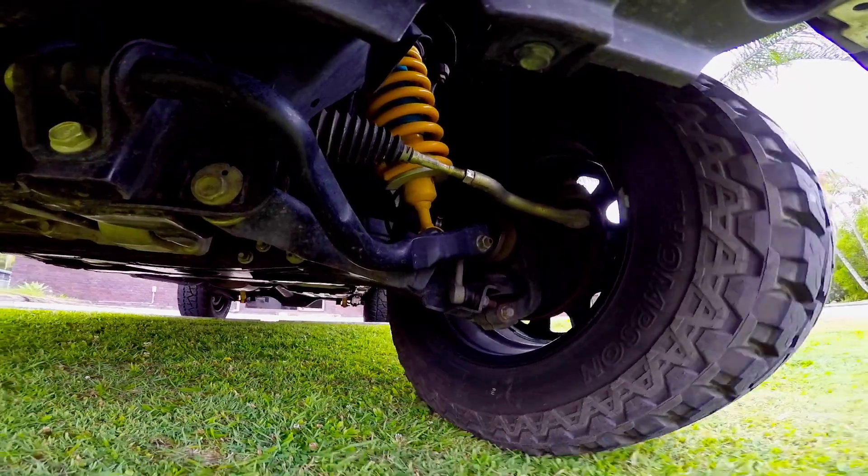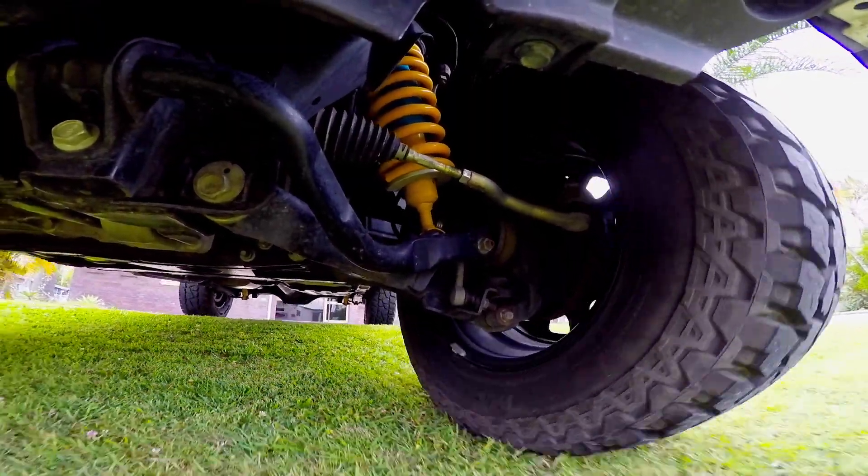This engine hits its peak power earlier in the rev range, and the same goes for the torque — it all comes in a bit earlier, which makes it feel like it's got more power. I went in this car before the suspension was fitted, and even though it's been lifted now with much heavier springs, it still feels more comfortable to drive in, which is bizarre.